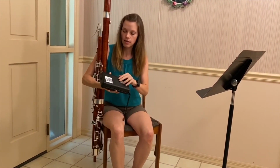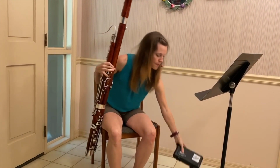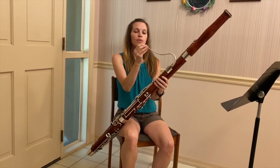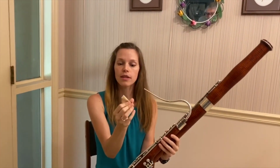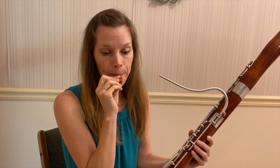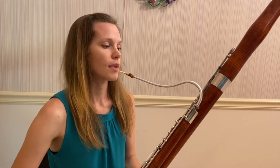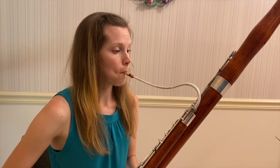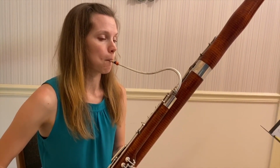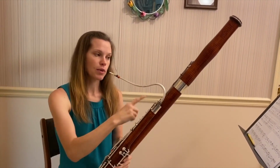So now I'm gonna take the reed out of its case and put it on the end of the instrument. Now, do you remember what this sounded like alone? It sounded kind of like a party toy. But as soon as I put it on the instrument, we get the sound of the full instrument, and this just vibrates so that we can make sound with this whole instrument.